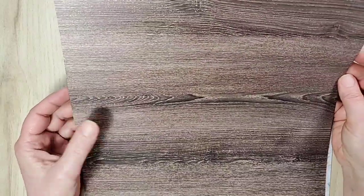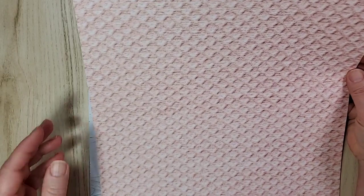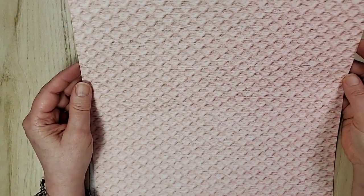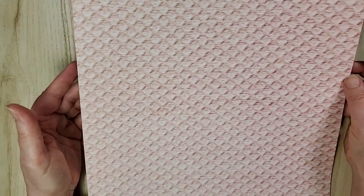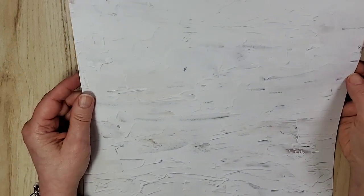Okay. More wood grain. And like, wow. I'm not sure if this reminds me of a sweater, of kind of bumpy fabric. Coat fabric. I'm not really sure, but it is so cool. Now this, I'm not really sure what it's called, so I'm calling it, it looks stippled.